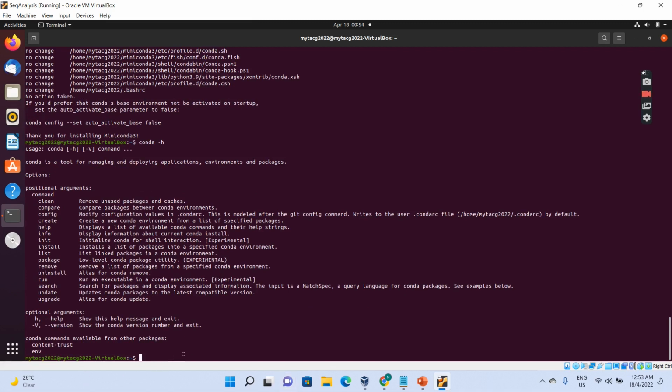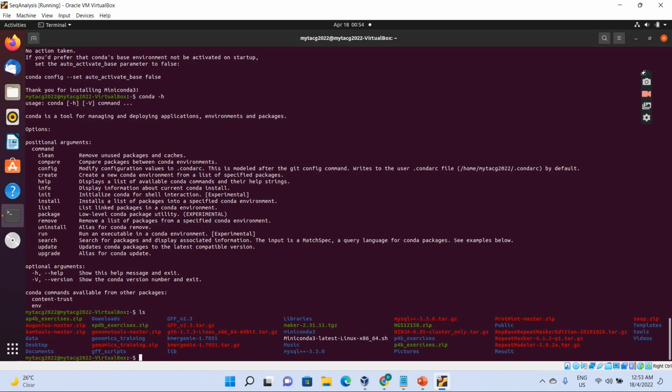And then where do we actually keep all the NGS data software files in our Ubuntu? Type ls to see what is new in your home directory again.